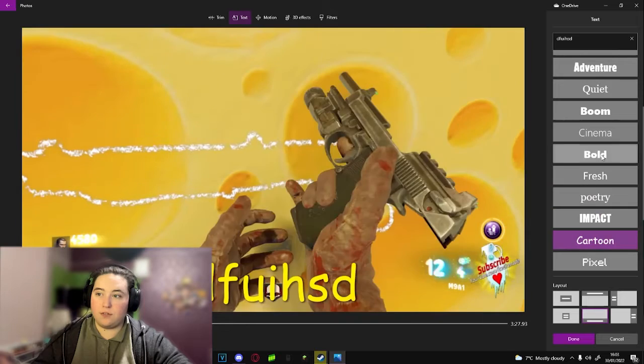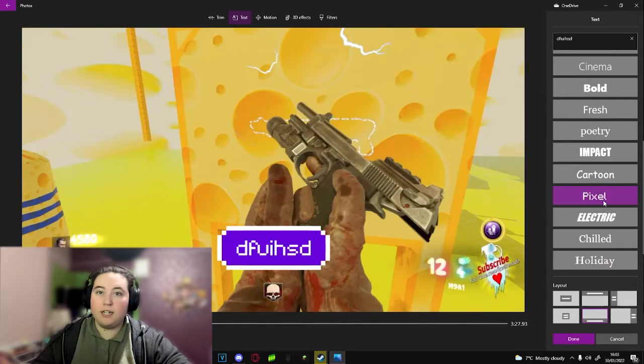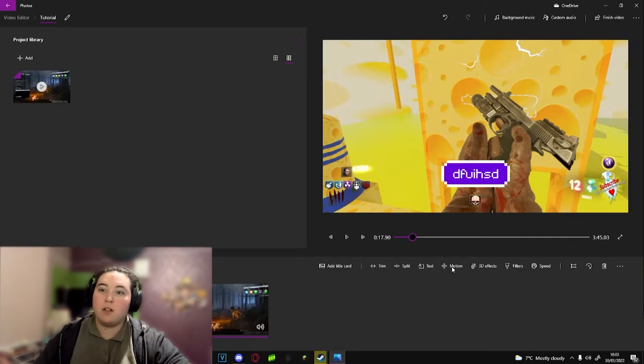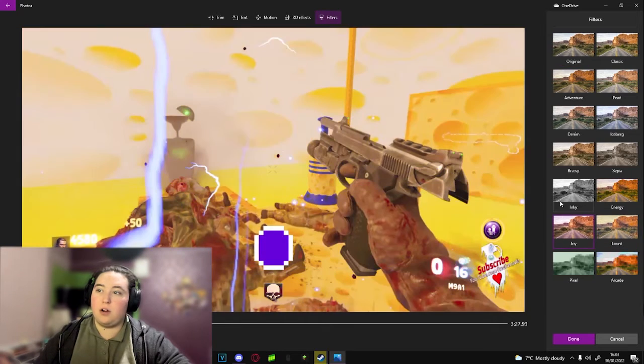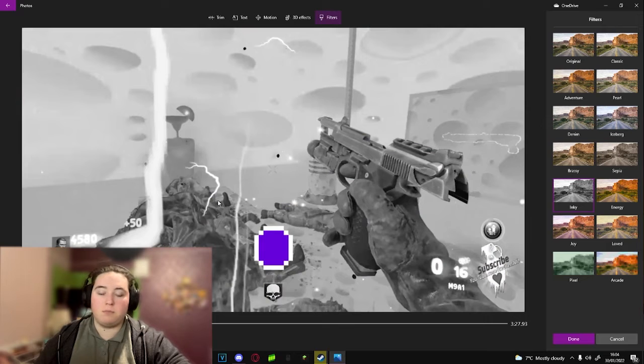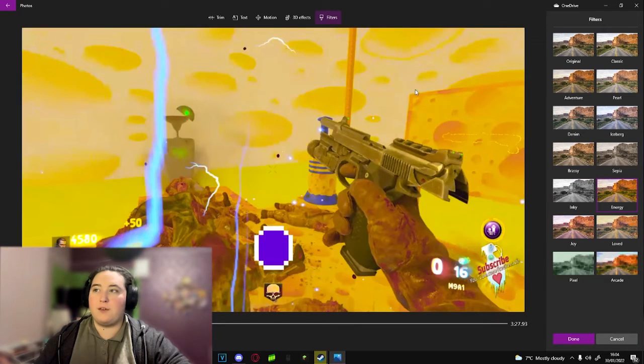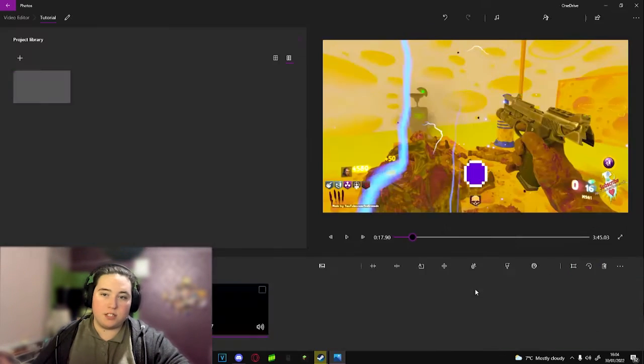But all the other different ones, they have their own styles with them, which is nice that they're styled, so there's different options for you to pick from. There's also filters, so you can change how it looks and all that kind of stuff. Obviously, like an Inky, this is kind of black and white. This is very vibrant, so there's lots of different features that you can use.